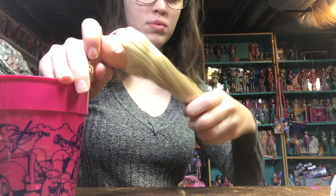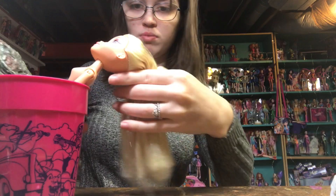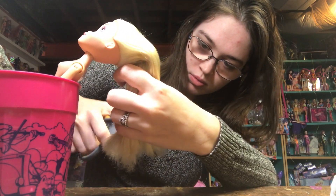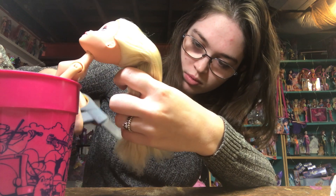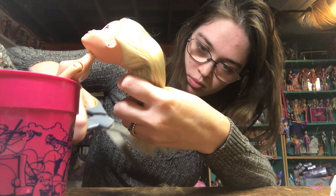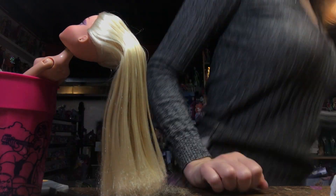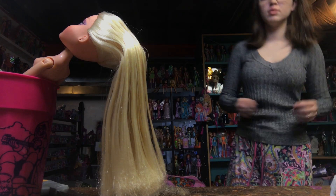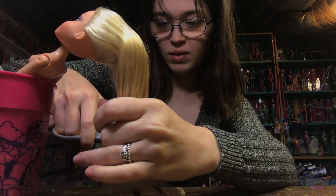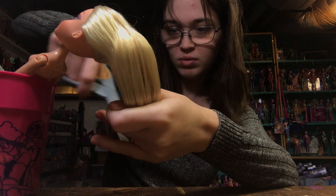This part of the video, surprisingly, only took two minutes. I stuck her in a cup and stuck a rock in there — that is a garnet mica schist, if you're wondering — just so that the cup would be weighed down so that I could brush through the hair. Sorry about the overexposure on Chloe's head; I'm really working on lighting. I trimmed off a bunch of the longer bits that I pointed out earlier. I forgot to grab a hairbrush for the hairstyling portion. So I'm pretty sure the doll's hair is in pigtails; I was too lazy to look it up, so I just went for it.